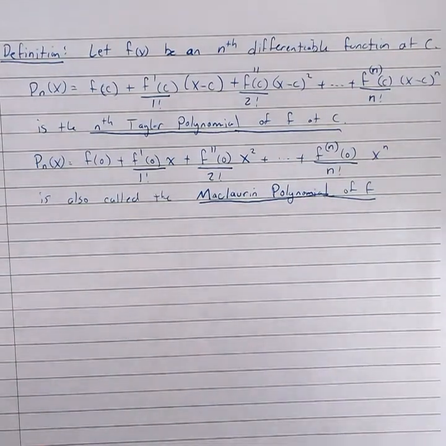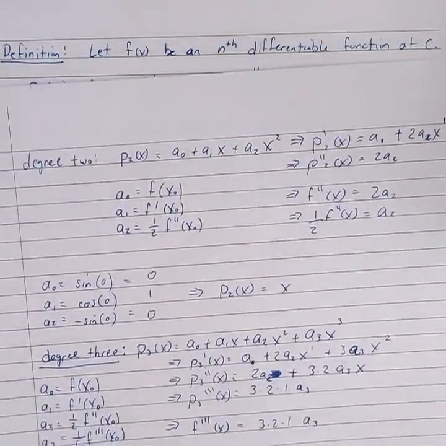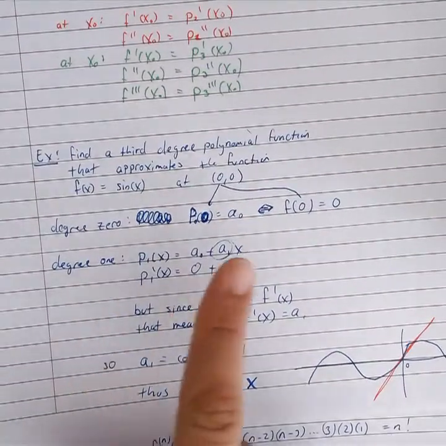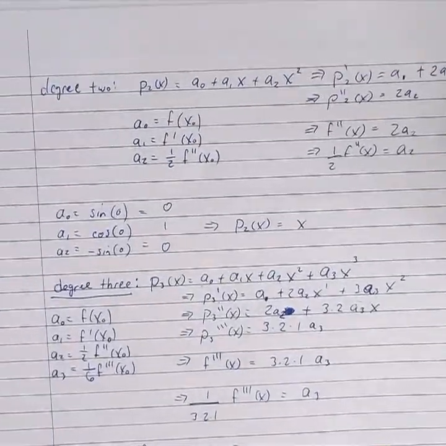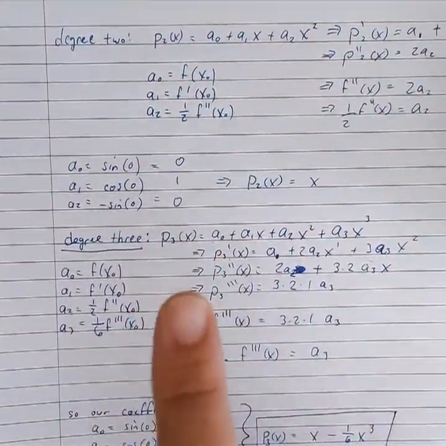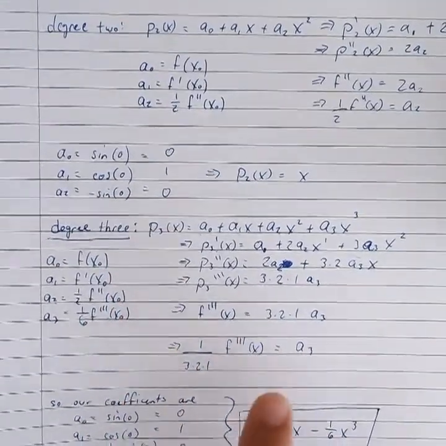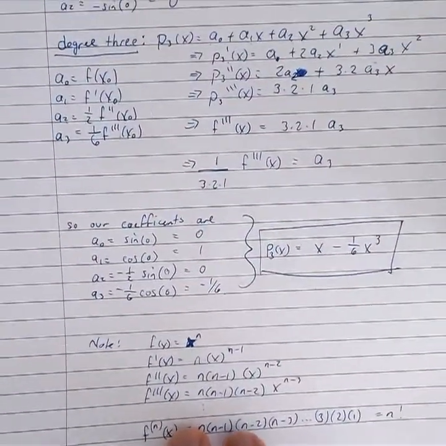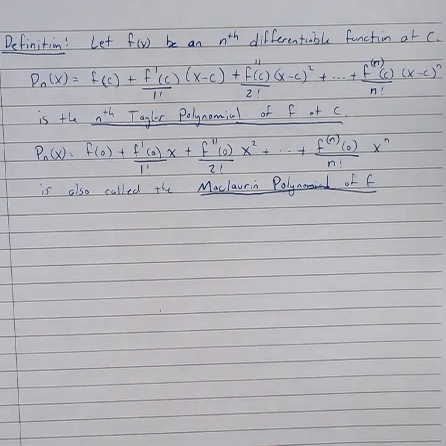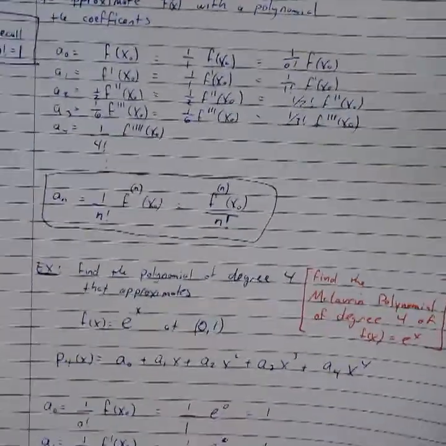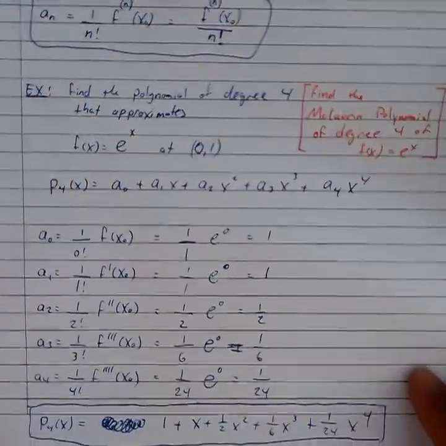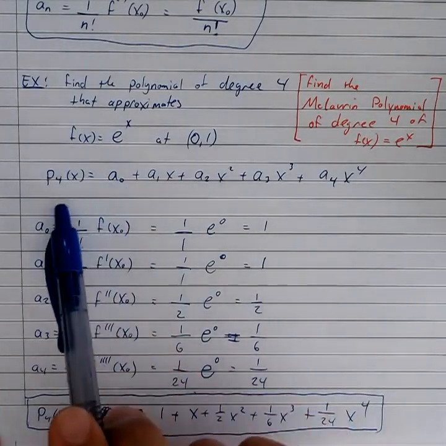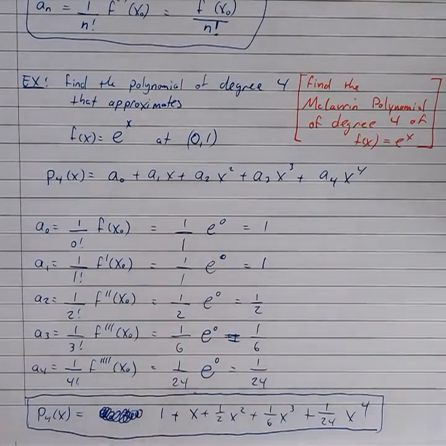The first one was the one that was somewhat long and drawn out, that I started with the sine of x over here, and I went through degree 0, degree 1, degree 2, and degree 3. But those are substantially longer than their problem ever really needs to be. Here, I was developing the notation, and why each of these symbols is the way they are. This problem that we saw using e to the x, that one is more or less what these problems look like. You have your function, you find the coefficients, and then put together your polynomial.